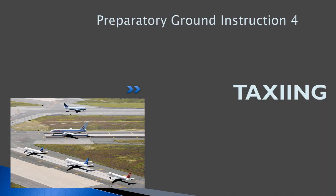Hello everyone, welcome back to freepilotgroundschool.ca. This is Exercise 4, taxiing, the preparatory ground instruction. Prior to one of your first lessons, you should have looked through Exercise 4 in your flight training manual. Just like the past few lessons, this is not one specific lesson your instructor will take you up to do. It's something you're going to be practicing on every lesson when you taxi out. This is the basic introductory material you should know when taxiing an aircraft.